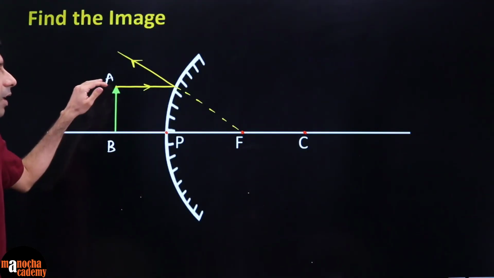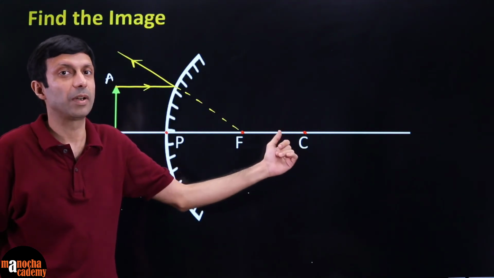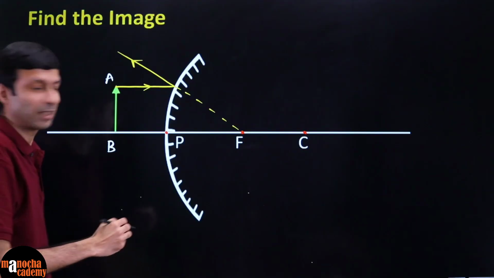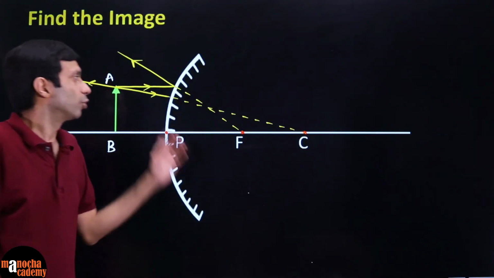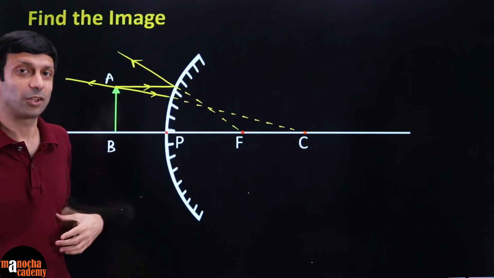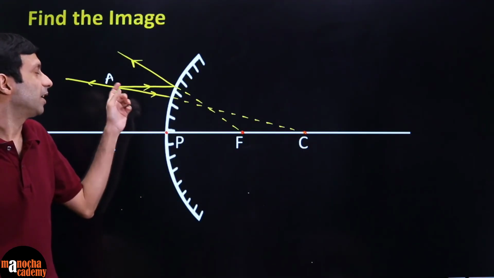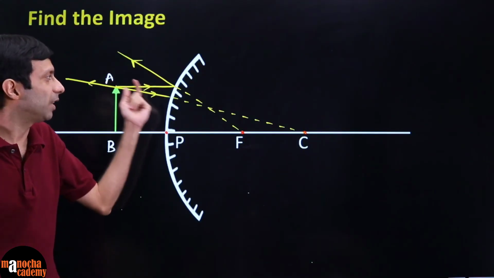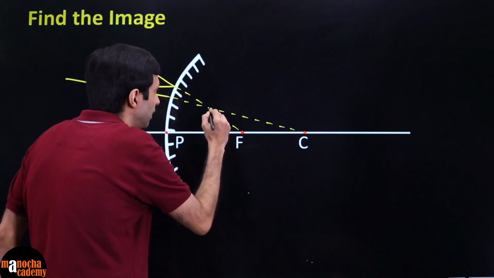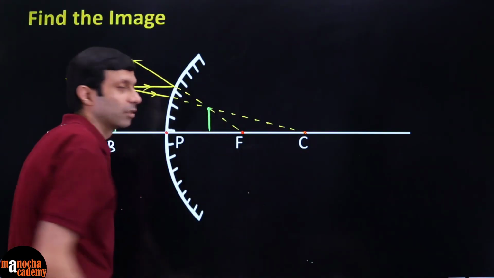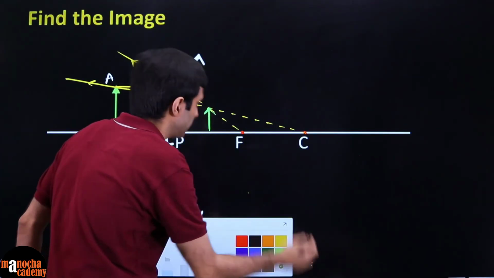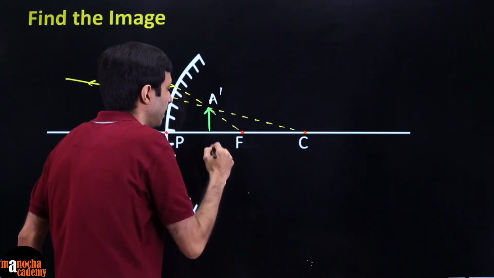And then let's say we have another ray which is aimed towards the center of curvature, but after reflection it will go back. So it will retrace its path. So there you go. So where the two rays meet, that is our top of the object. So where is the top of the object? Because they're reflected off this way, they are meeting actually behind the mirror. So here you guys can see this is going to be the top of the, sorry, not object, top of the image. So our image is going to be something like this, A dash, B dash.